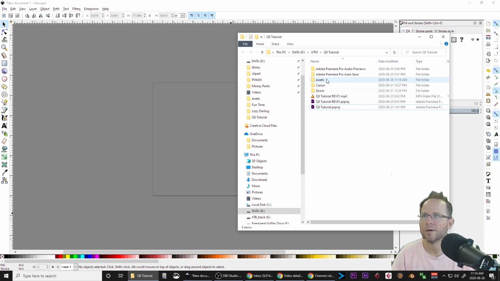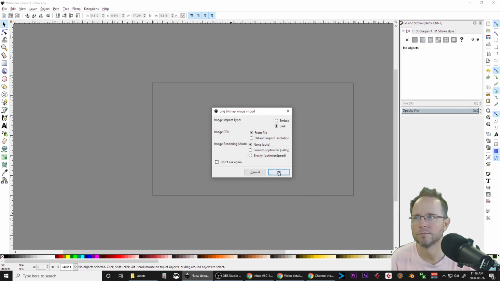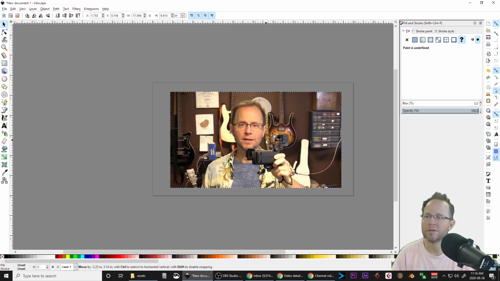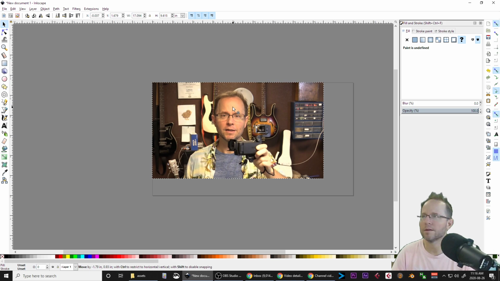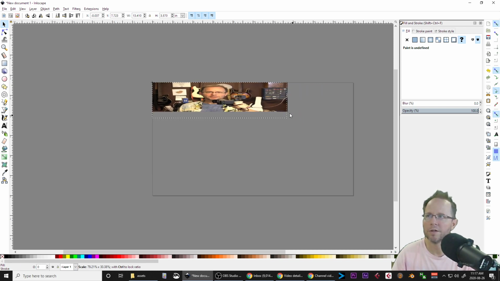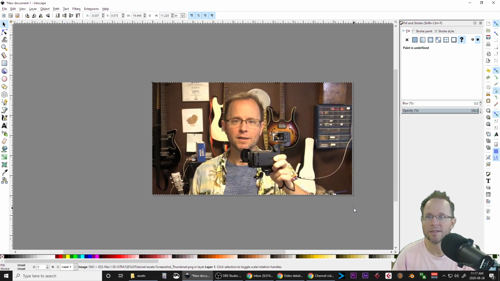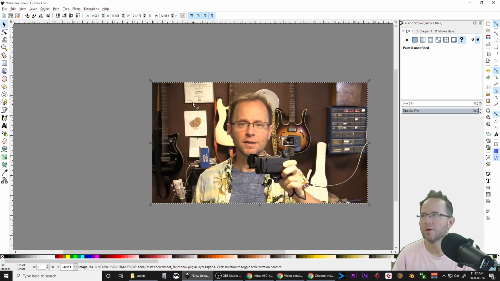So just don't move files around after you've pulled them into an Inkscape document, if you're linking them. Best to just go ahead and put everything where it needs to be to keep things clean and neat and orderly. I know that this is the same size. This is a 1080 resolution, 1920 by 1080, which is the size of your high def screen. So I'm going to take my screenshot and size it up. Now, if I just grab a corner, it's going to distort. So while I'm dragging a corner, I'm going to hold Control. That maintains its aspect ratio. And I'm just going to go ahead and oversize it a little bit.